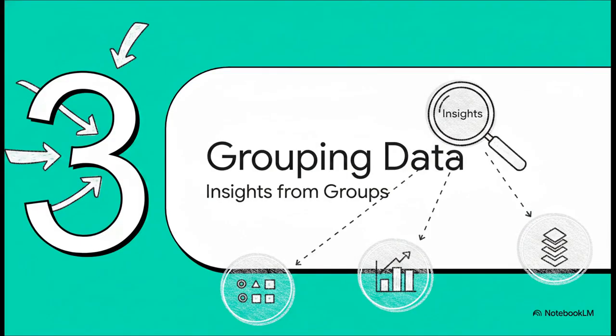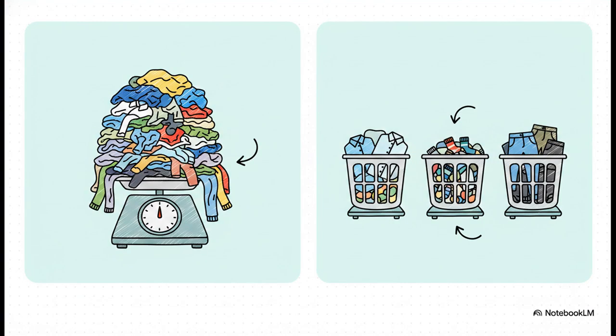Which brings us perfectly to Section 3. Grouping data for insights. Because, let's be real, sometimes one massive grand total just doesn't cut it. We need to categorize our summaries, and that's exactly the difference between simple aggregates and grouped data. A simple aggregate summarizes everything into one result, but adding a group by clause creates a summary row for every single category. Think of group by kind of like sorting laundry. Instead of tossing everything into one giant pile to weigh it, you're organizing the data into neat labeled baskets, like subject, department, or product type, and then weighing each basket individually.